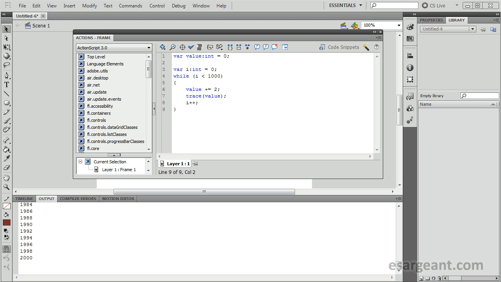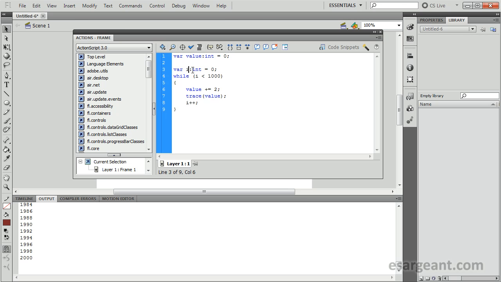At this point I'd like to talk a little bit about debugging, and all that really means is finding errors that you've made in your code. You know, we're all human, we all make mistakes, and often we type something out very fast and it's got an error in there, so it won't compile correctly.